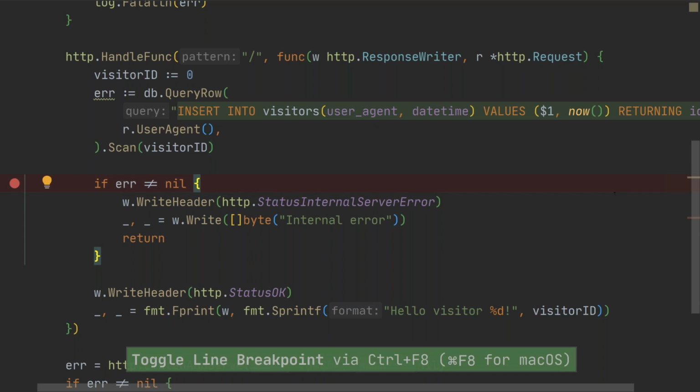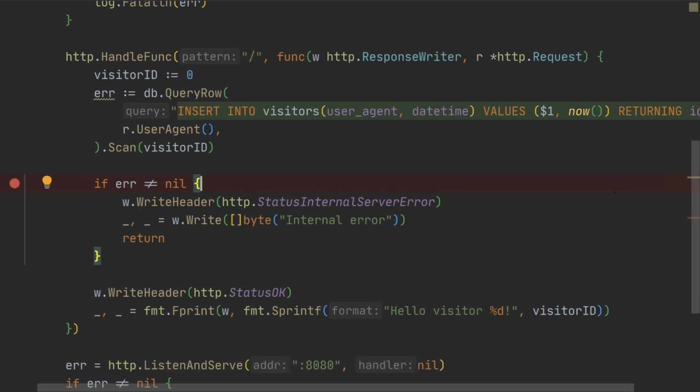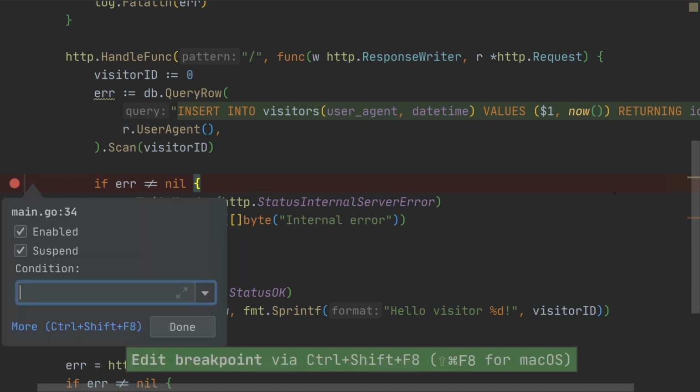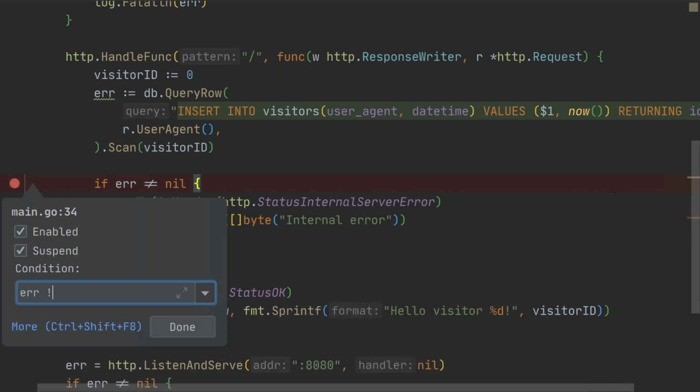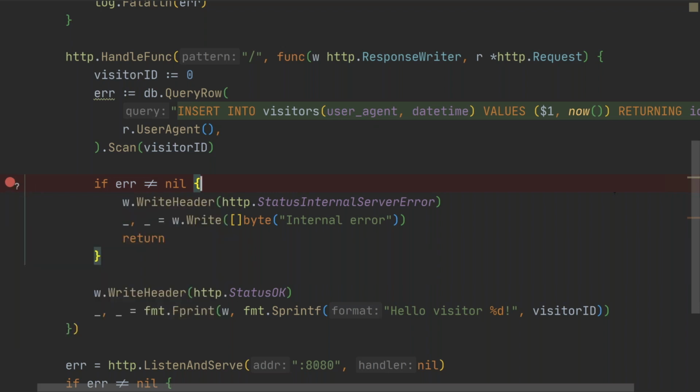But we don't want the debugger to stop our request if error is indeed nil, so we need to invoke the conditions for a breakpoint and say, just stop when the error is not nil, otherwise continue. With error is not nil as a condition, suspend the breakpoint. All looks good, completion worked as expected.